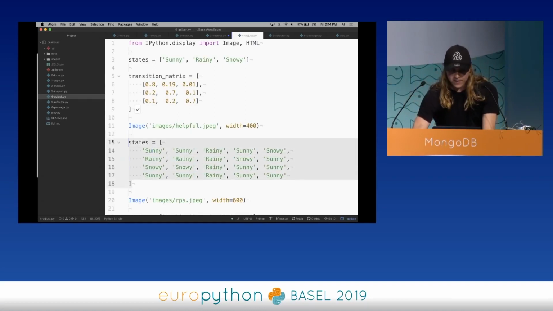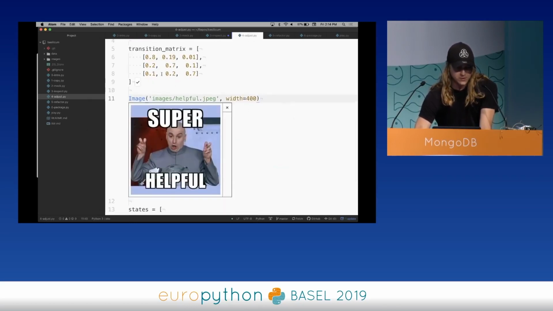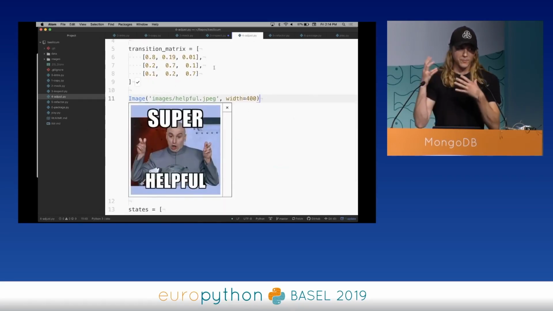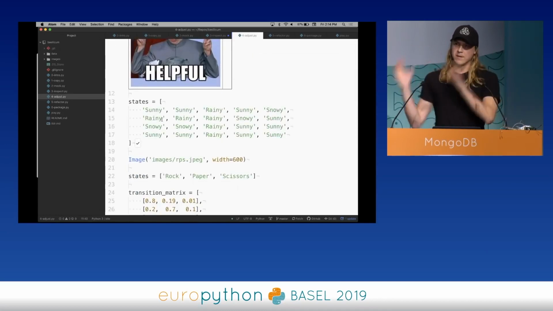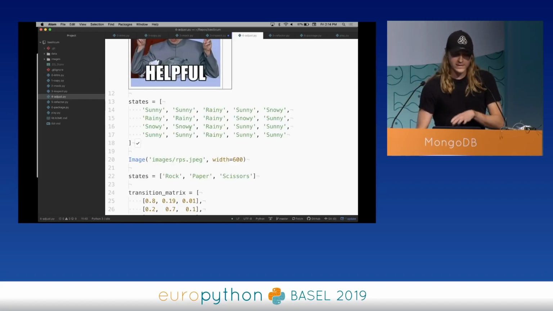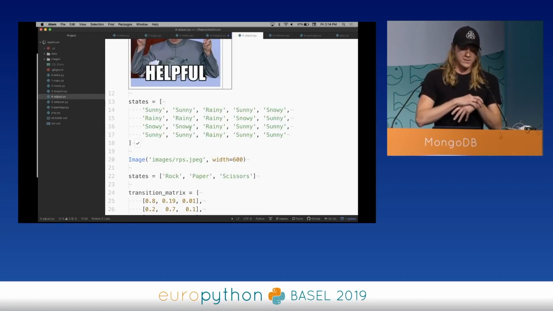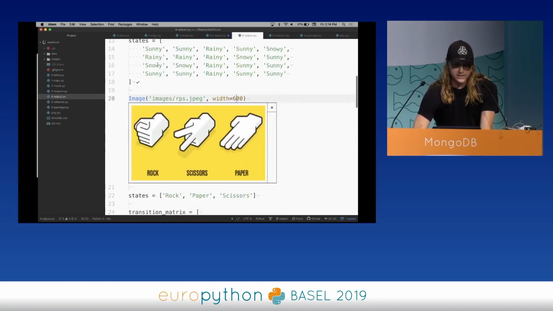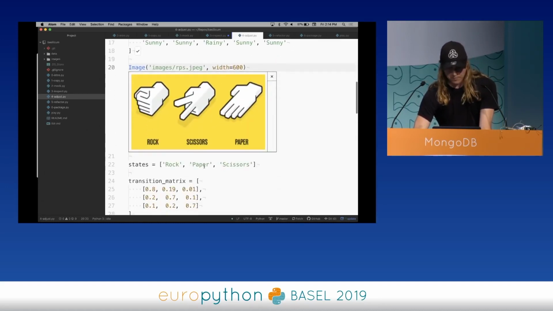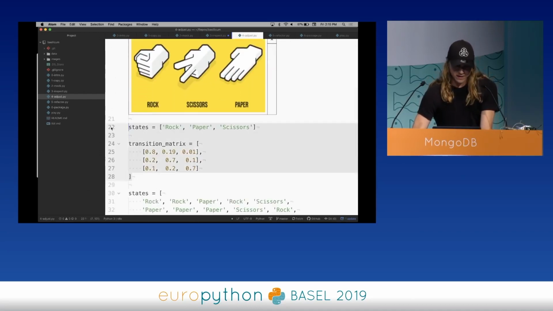It's probably going to look like this. And so my transition matrix isn't actually all that helpful. I'm going to need to figure out how I can move my states into something that looks sort of like this, and back out the decision matrix. So as we move forward, let's just go to rock, paper, scissors and replace sunny with rock, snowy with paper, and scissors with rainy. So I'll do that here.